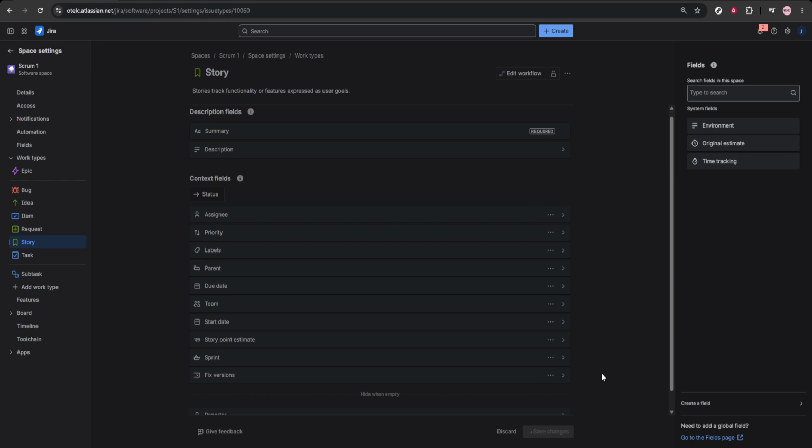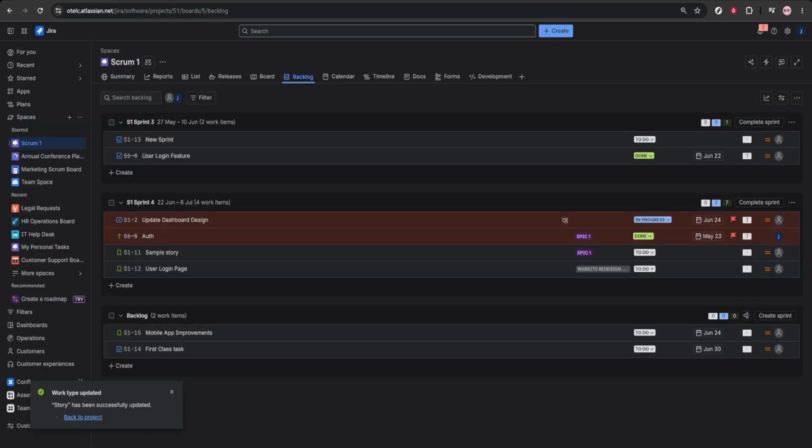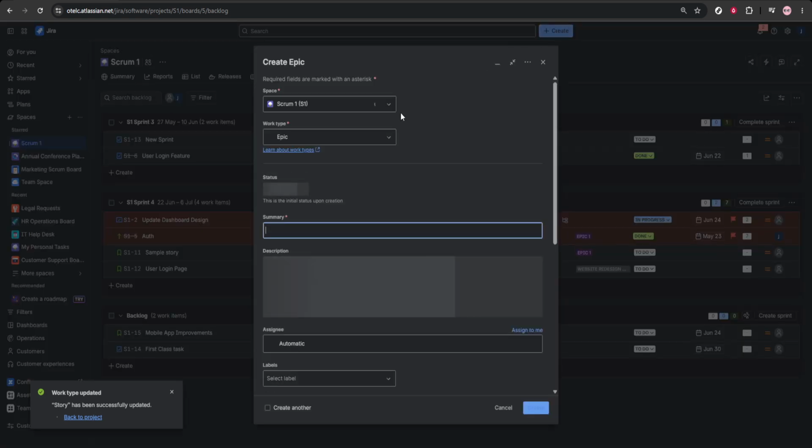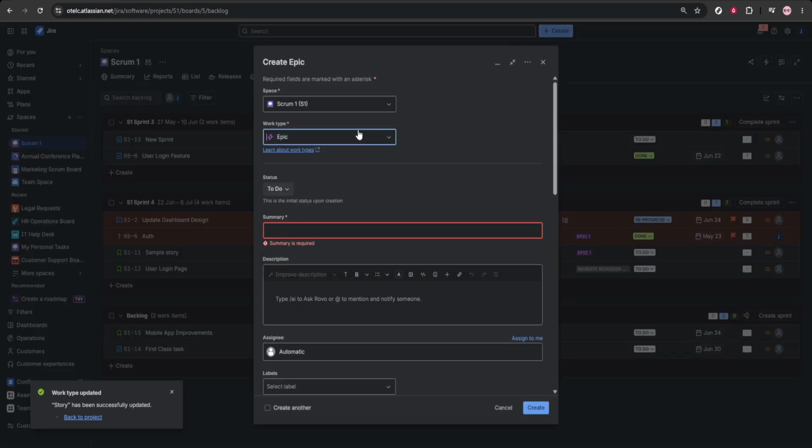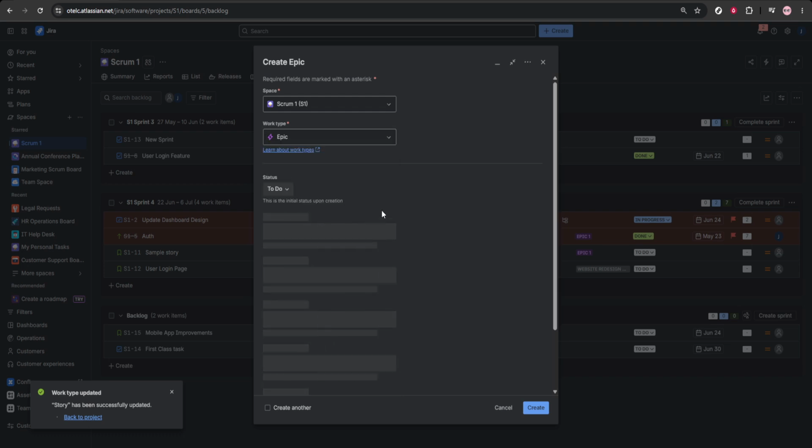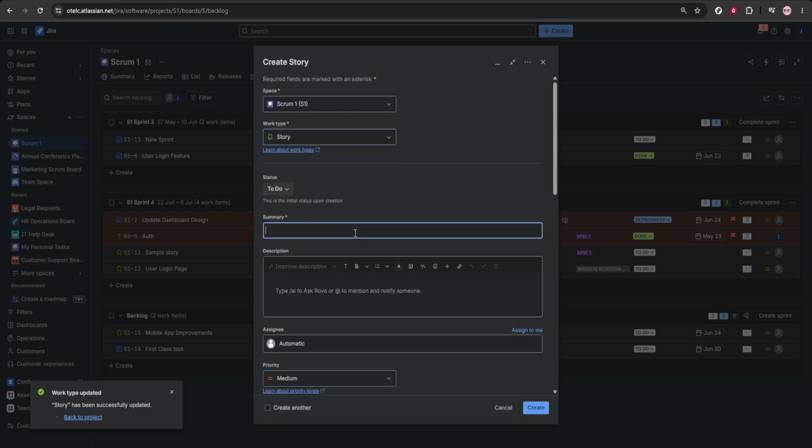Once story points are enabled, create a user story. Click Create, choose the correct Jira project, and then select Story as the issue type. Fill in the key details, including the summary, the description, and the acceptance criteria. These details matter because good estimates depend on having a clear understanding of what the work involves. After that, click Create to save the story.